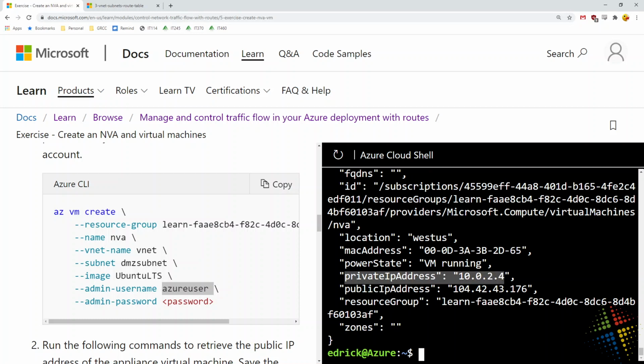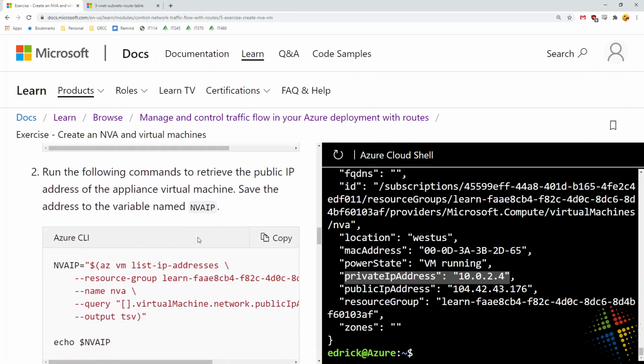So that just finished, and we can actually see over here on the right hand side, this guy right here. That's exactly what I was looking for. The very first machine you put into a subnet will oftentimes get the .4 address. So we can see here 10.0.2.4. If we look back to what we had for our routing tables, we actually referenced 10.0.2.4 for our NVA.